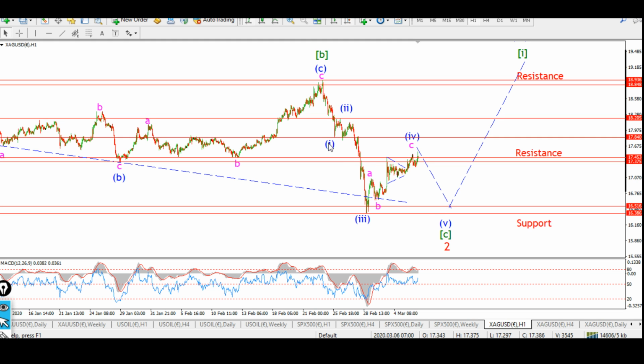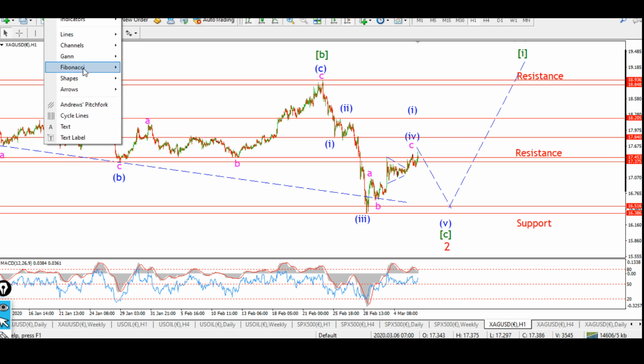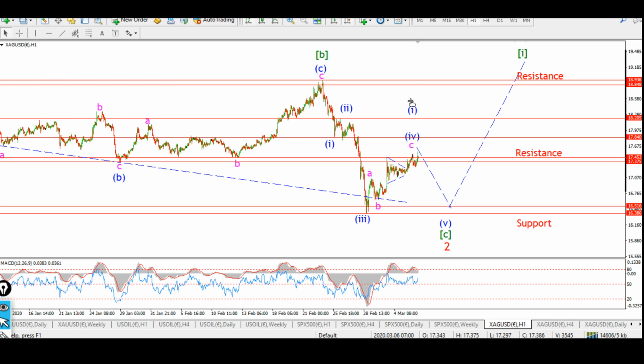But if we don't, we could be working with the alternate 1-2 pattern, and that would be pretty exciting actually for next week. So we would see a 1-2 pattern to the upside before a rally in wave 3 of 1. Okay, that closes out. I'm not going to do bonds today because my Admiral Markets is failing me. We'll just have to see how that plays out next week.